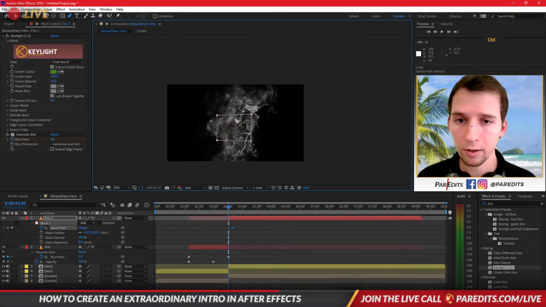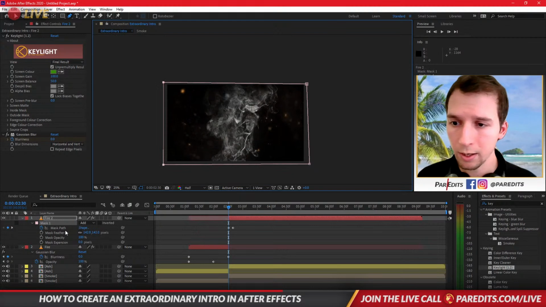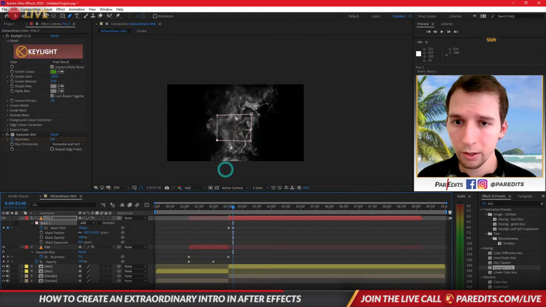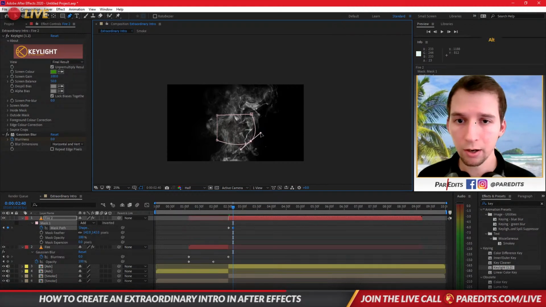Then I'm going to hold Shift, click on this individual one, click that out, click that out, click that out, and then we're going to go here, and then holding Alt for this next keyframe. So I'm on the keyframe for where I want it to end up. I'm going to hold Alt, then start creating Bezier curves to round out how it's going to start disappearing.